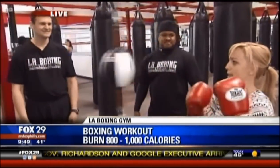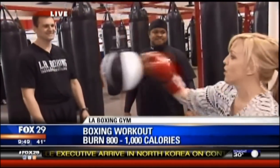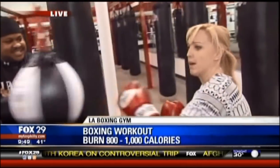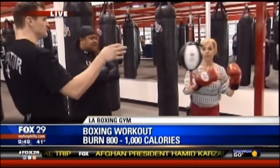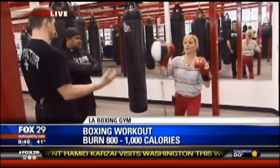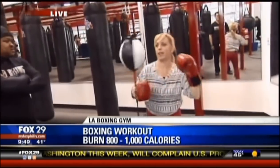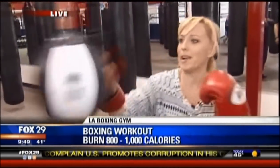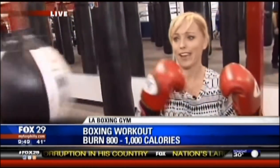You gotta get that head movement — there you go. You gotta keep your hands up. And I told you guys — whoa, that thing does come at you! I'm trying not to get hit by this thing. This mimics like my opponent. Exactly, it can mimic the head movement, it can mimic a punch coming at your face after you punch and it punches back at you. You guys were nervous about me doing this on live TV because you don't want me to get hit in the face. But at the same point, you don't want me to look like a sissy, so you really want me to go at this thing, right?